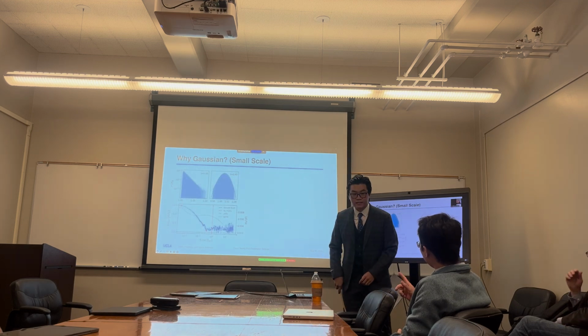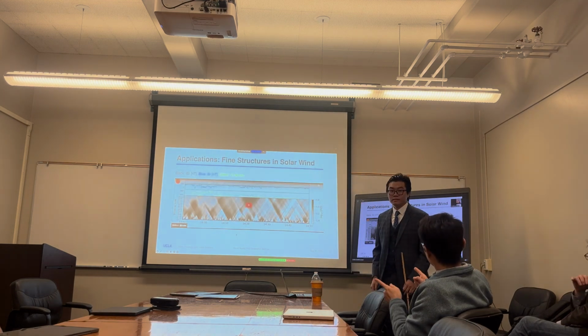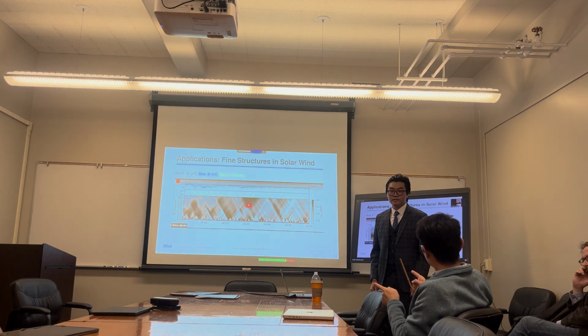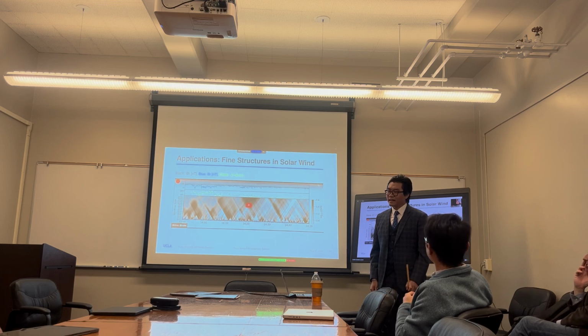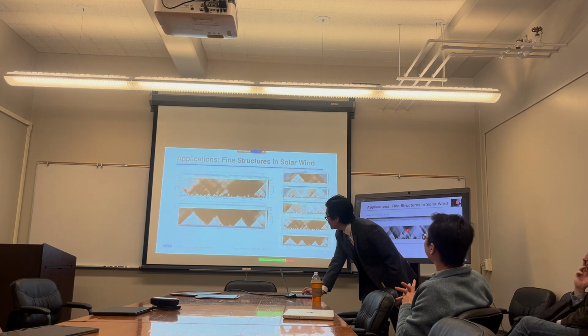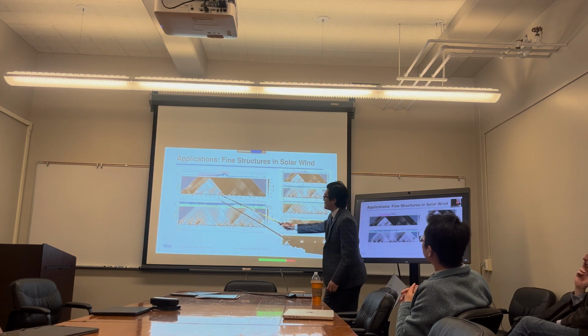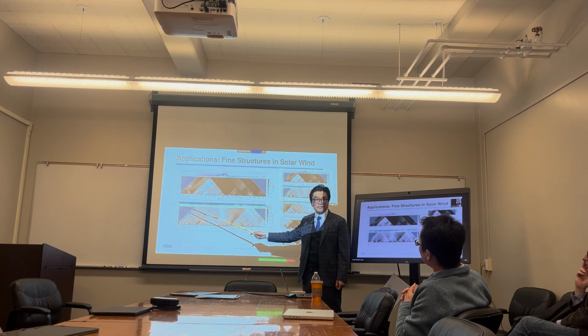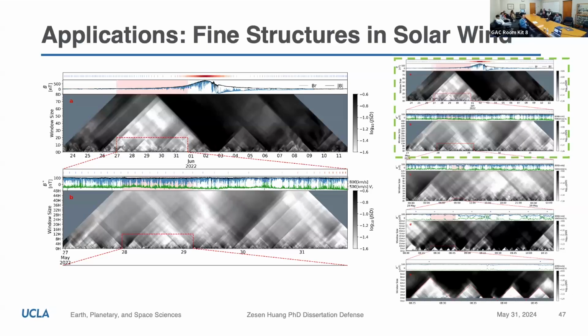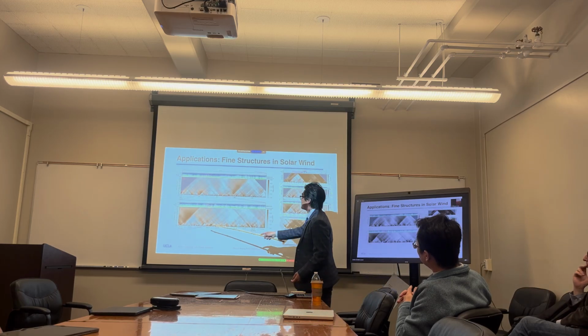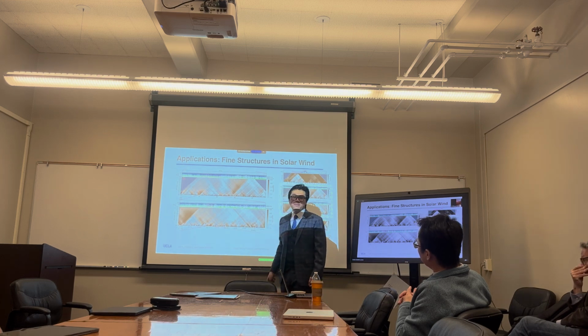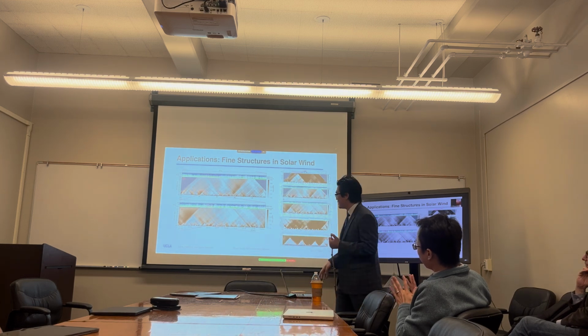Can I ask a quick question? In all the analysis, the time is the observational time, meaning the time in the spacecraft, right? Yes. Have you tried to convert it to the solar frame? I haven't yet. Actually, there's some indication here. This panel is the longitude plotted every 1 degree. This is used to indicate the size of this thing. For example, here this thing has 2 degrees longitude in size. But I haven't done a real transformation yet.